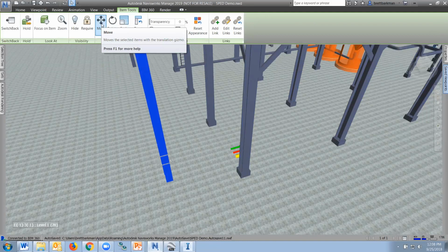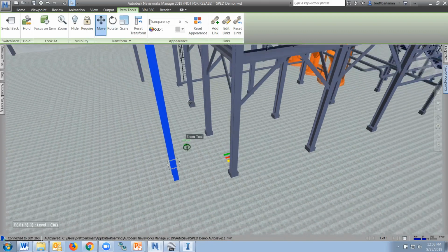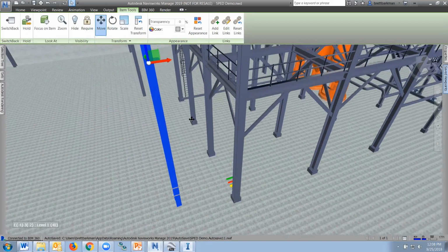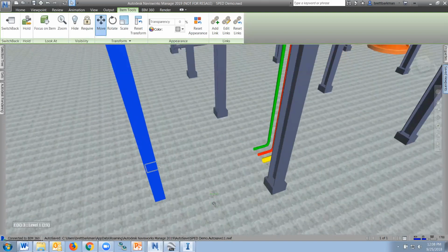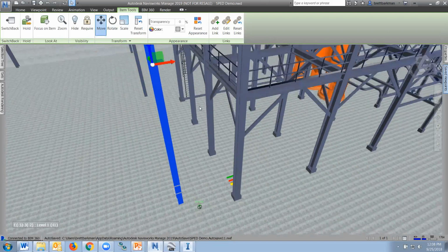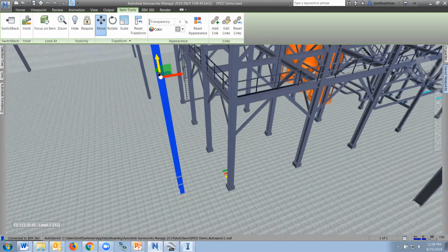Then we're going to turn on the move tool. And if you can't see the gizmo, depending on how you're zoomed, you may need to zoom out a little bit. That's the first thing that I catch myself doing, just working with the gizmo itself. So for example, if I were zoomed in a little closer, I can't see the gizmo. I've known people that get hung up on that at first. So I'm just going to zoom out until I do see it. This is such a long object. The gizmo, by default, will go to the center of the objects that you have selected.